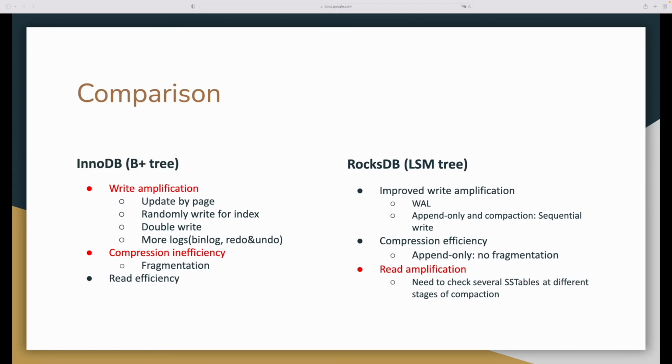This means that its number of writes is much smaller compared to InnoDB. Also, since the algorithm is log-based, its compression is very efficient, because it's append only. There's no fragmentation in the data. But we can also see that it has a problem of read amplification, because when reading data, if it's not in the memtable, it needs to check several SSTables at different stages of the compaction.